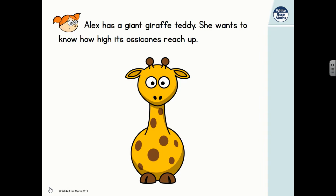She gets her ruler. Oh no! Her ruler's not long enough. Alex's ruler only stretches to 15 centimetres. But her giant giraffe teddy is taller than 15 centimetres. What is she going to do?